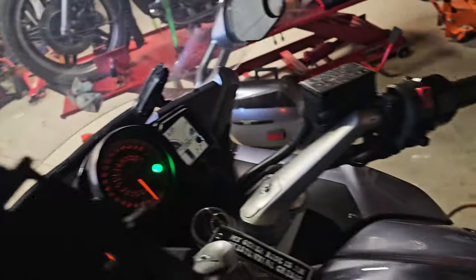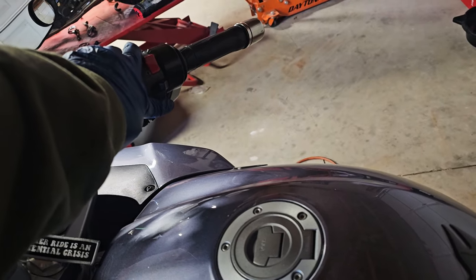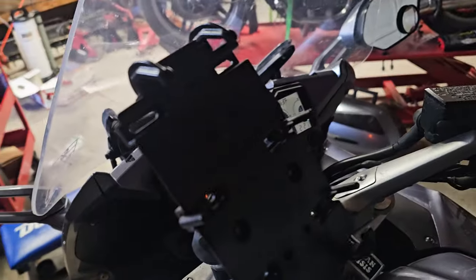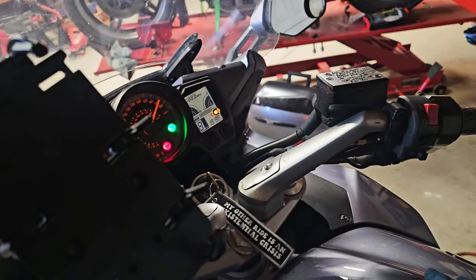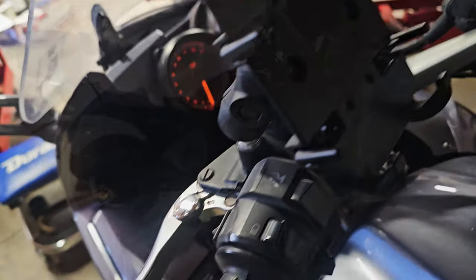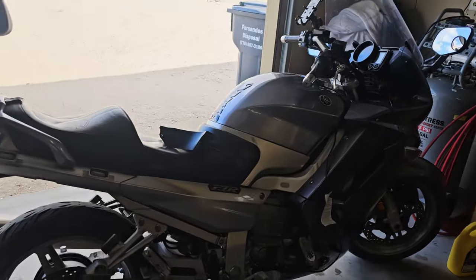Make sure we're in neutral. Power on. What do we got going on? Must have left the key on. So, the bike is completed.